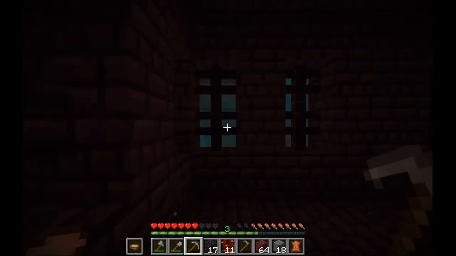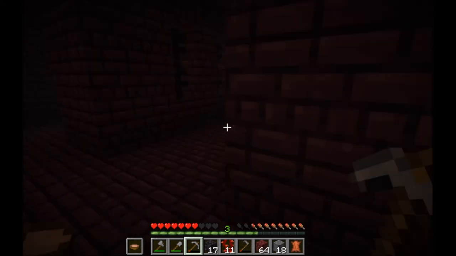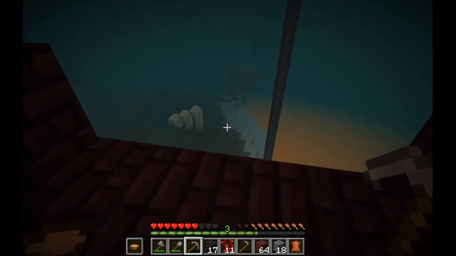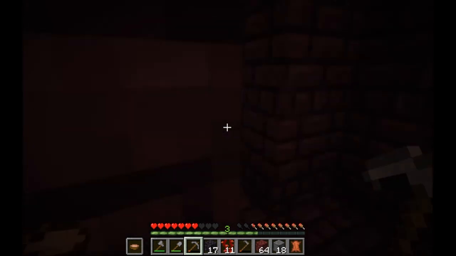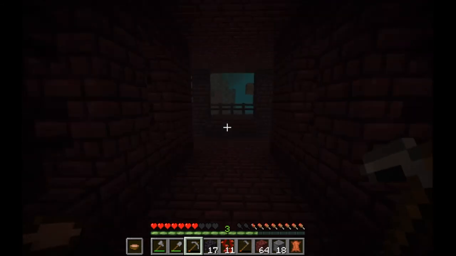Scary. Okay, so guys. Come on, I can't find my way out of this nightmare. Alright. Oh, yeah. Here we are. We're actually gonna sneak over here. Okay, there's some bones. I just wish I could find some more chests. Oh yeah, I've already moved that chest.